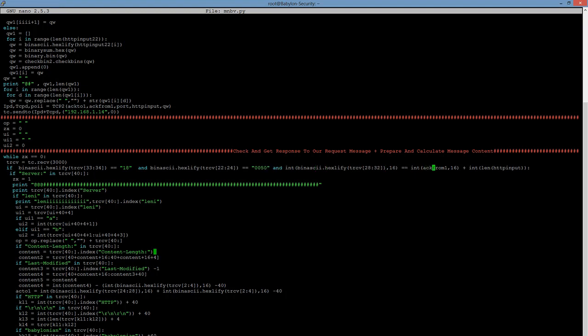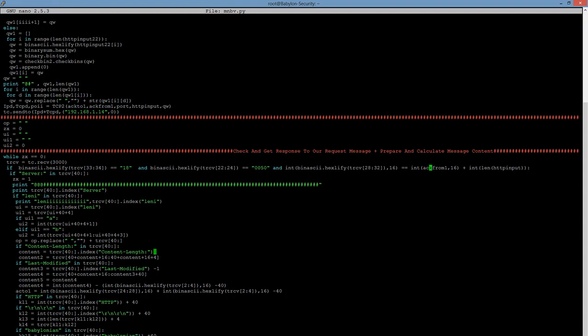An additional verification is that I'm going to check if the server's acknowledge number, which is sent to me, is equal to the length of our HTTP request we sent plus the sequence number we sent in the previous packet.